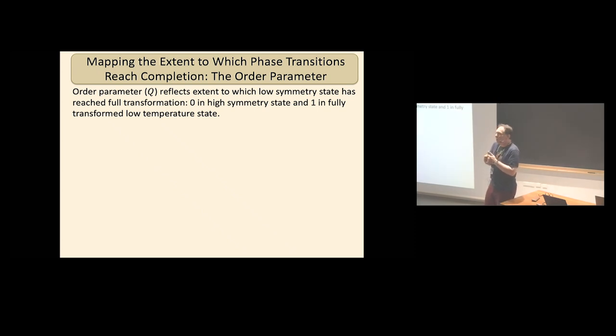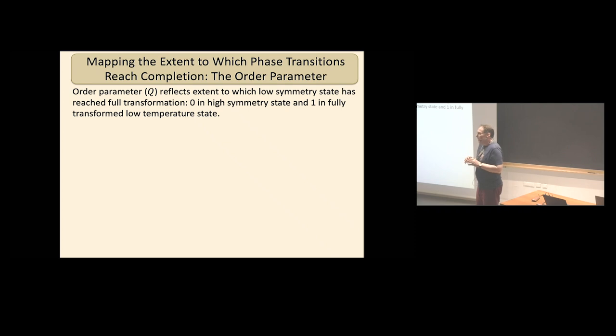Okay, so the next thing then that we need to get on top of is this concept of the order parameter. So the order parameter is a parameter. And originally, I suspect, although I don't know this, it was used to tell you the extent to which an order-disorder phase transition had occurred. So if you were disordered in the high temperature state and you became ordered in the low temperature state, you could express the degree to which order had developed as a fraction of its possible full development. That parameter would then be called the order parameter.